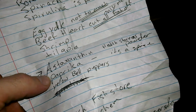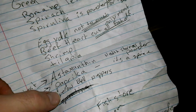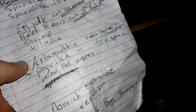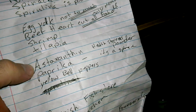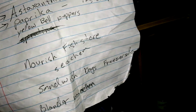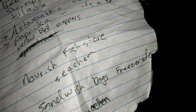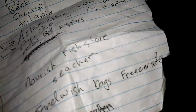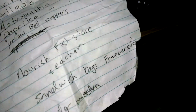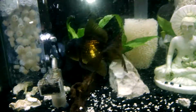I mean, the fish eat it, so that's good, because paprika is a little spicy, and I don't imagine fish eating it. So like I said, just be really easy on your spices, paprika, stuff like this right here. The S, I can't pronounce that. Alright, your Nours from Seachem, you can get that online. You don't want to overdo it, it already has a lot of vitamins and all this good stuff. But yep, as you can tell, they're doing okay.